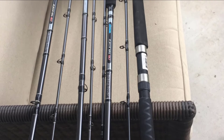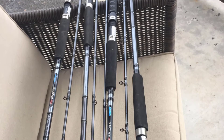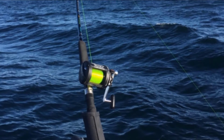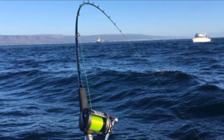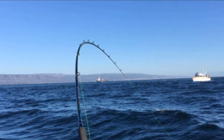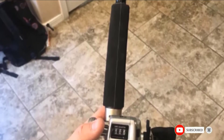The rod supports line between 10 to 20 pounds. For added durability, the salmon trolling rod is constructed with stainless steel guide frames with titanium oxide guide inserts. Its triangular-shaped EVA fore-grip handle makes the fishing rod easier and comfortable to control. Best for salmon, walleye, and striper fishing. Built with double-footed guides, a rubber shrink tube butt section, and two-piece construction for easy storage and transport.